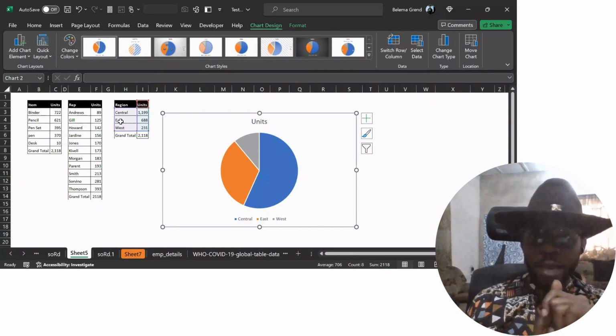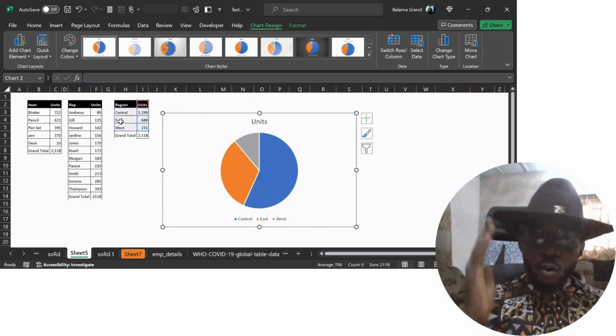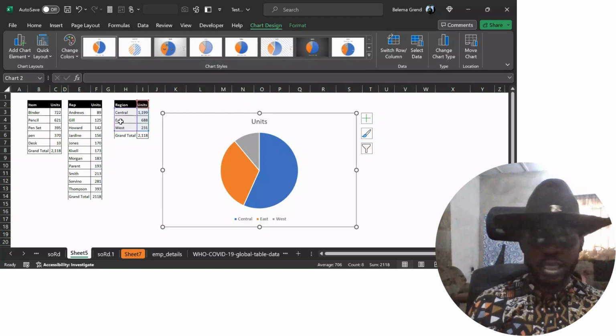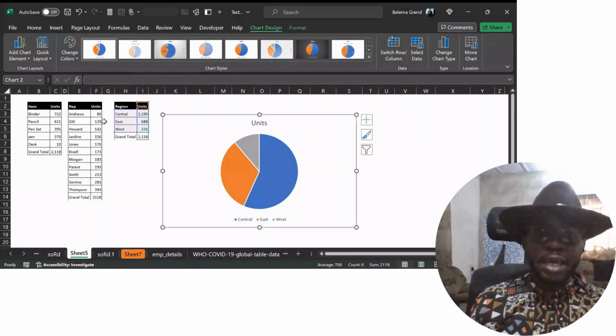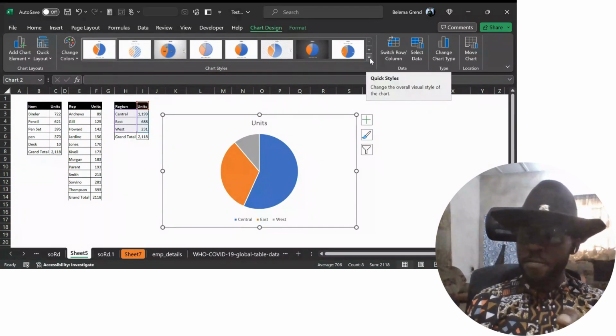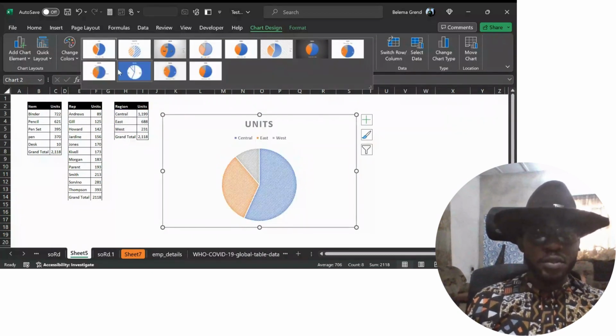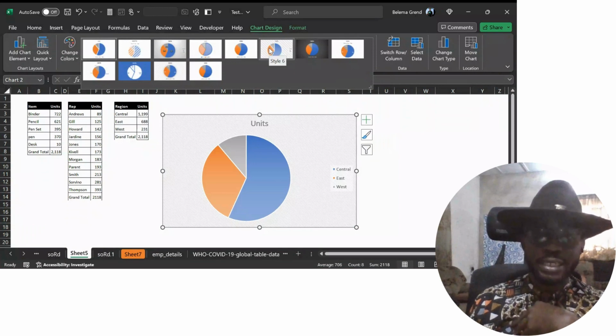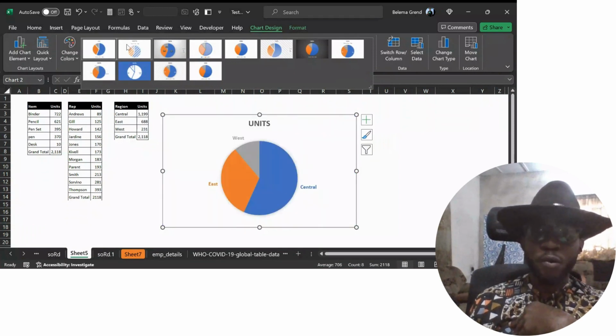So I wouldn't recommend you using a pie chart if you have more than four records, four rows, excluding the header. I wouldn't. Okay. Now this is the default pie chart, and then we have different styles. Right. See, we have two more tabs: chart design and format tab. Just as we saw in pivot table, and now we can select, based on the styles, a style that you think is the best fit for your design.